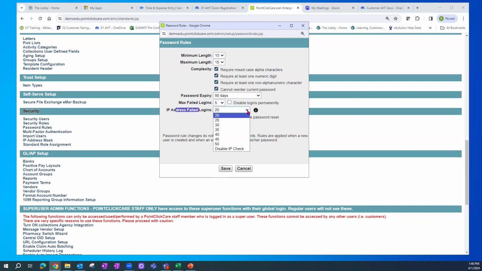What I see a lot of people do is set it to 40 to begin with. Normally you don't have that many failed logins all at the same time from the same IP address, unless people are pinging during that 5-minute time frame. But if it would hit that 40 mark, then it would lock all users out for 5 minutes, and then it would release to allow anybody to log in after that. I've seen most people set to 40. A few have gone to 50. We do not recommend disable IP check.